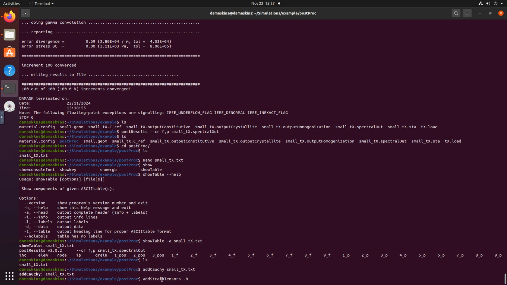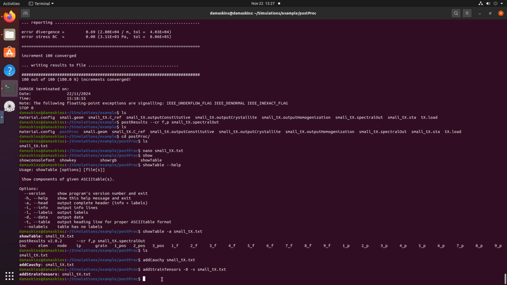Dash 0 means log 10, dash v means logarithmic, and then I enter the name of my file, and now I've added the natural log strain tensor of the deformation gradient.